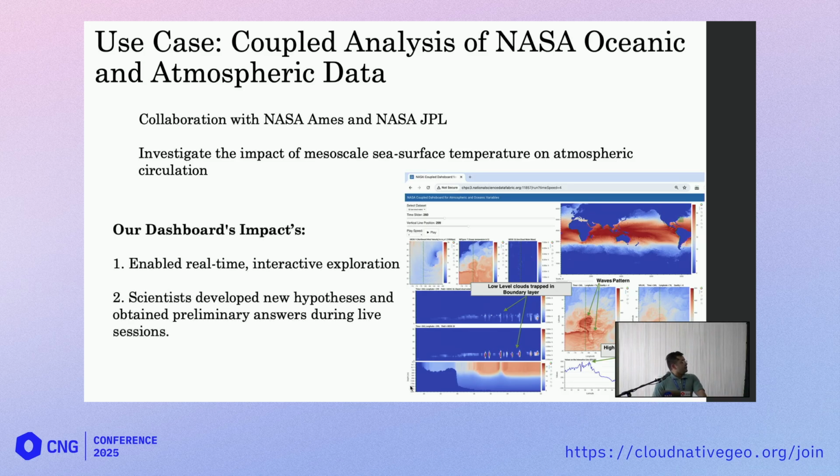So what we did was we first encoded these datasets into our format, and we deployed them as a web-based service. Now scientists could select the field of their interest. They could play everything over time, and they were actually developing new hypotheses based on dashboards like this.